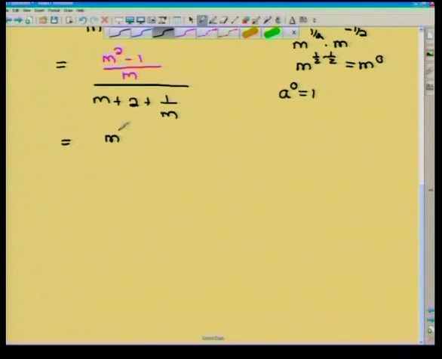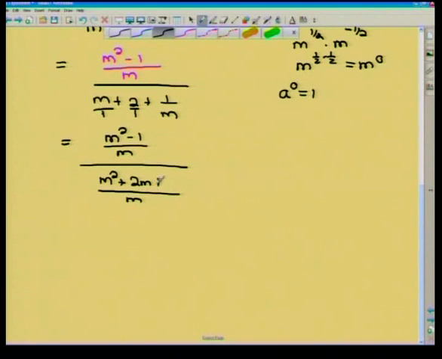Right, so we have m squared minus 1 over m all over. Now this one we're also going to put over a common denominator. 1 goes into there m times m is m squared. 1 goes into there m times, that's going to be 2m. And m goes into there 1, so it's going to be 1. Now we've got what we call a double-layered fraction or a compound fraction. Now that can be complicated, but it's actually very easy. All you've got to remember is we take the top fraction and we multiply by the inverted bottom fraction.